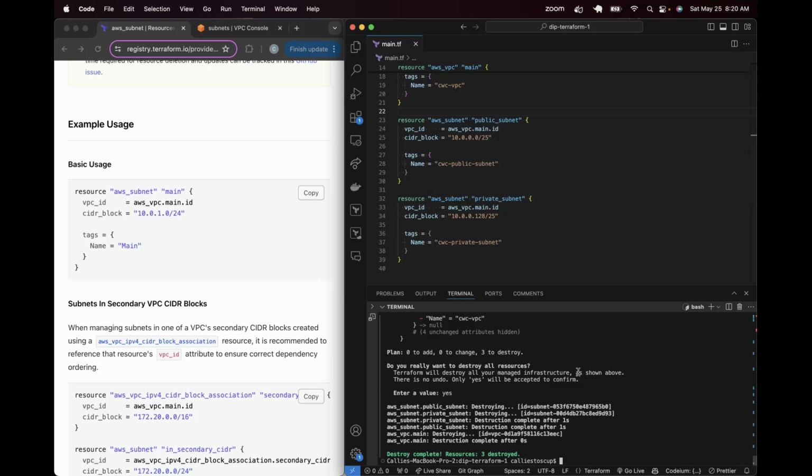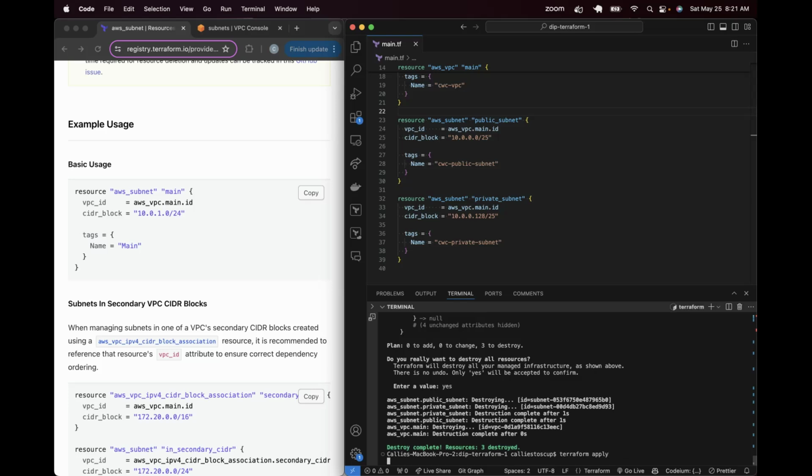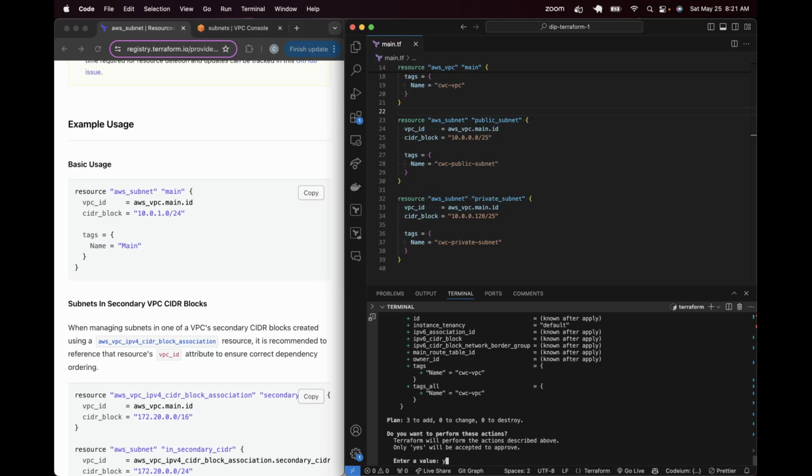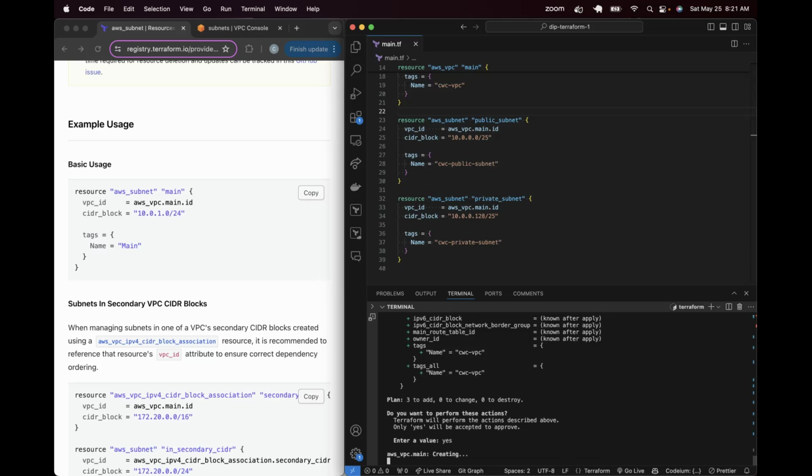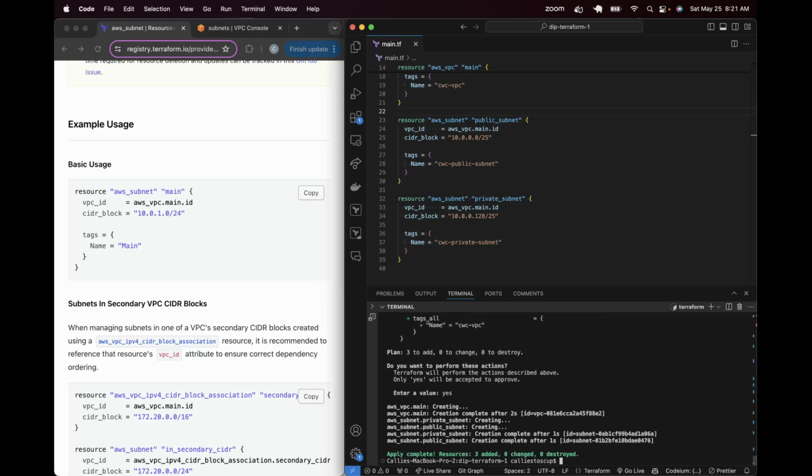Terraform apply, then when you're done, Terraform destroy. Obviously, if you're actually deploying the application that you're going to then use, you're not going to destroy, but for this workshop, Terraform destroy is going to be your best friend. All right, so now that I don't have any subnets, I'm going to need to Terraform apply to get my current configuration back up and running. I'll go ahead and say yes, and then we will get to creating.